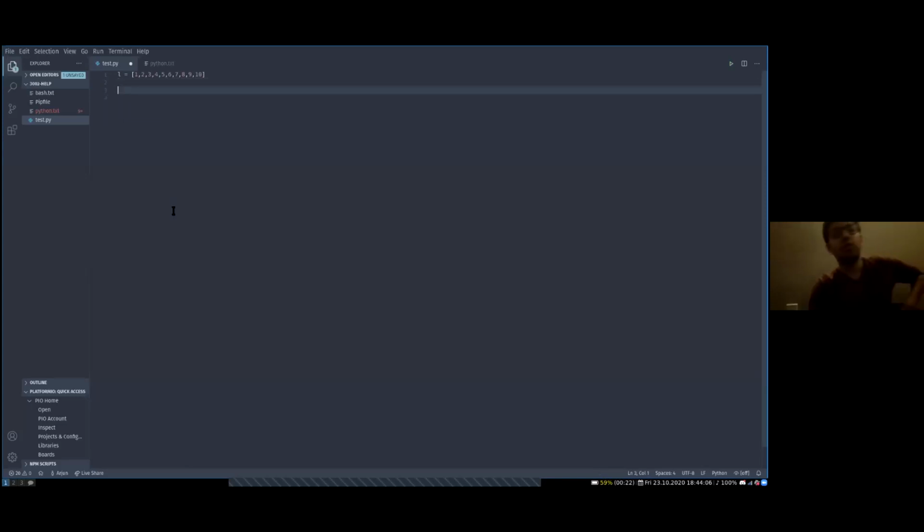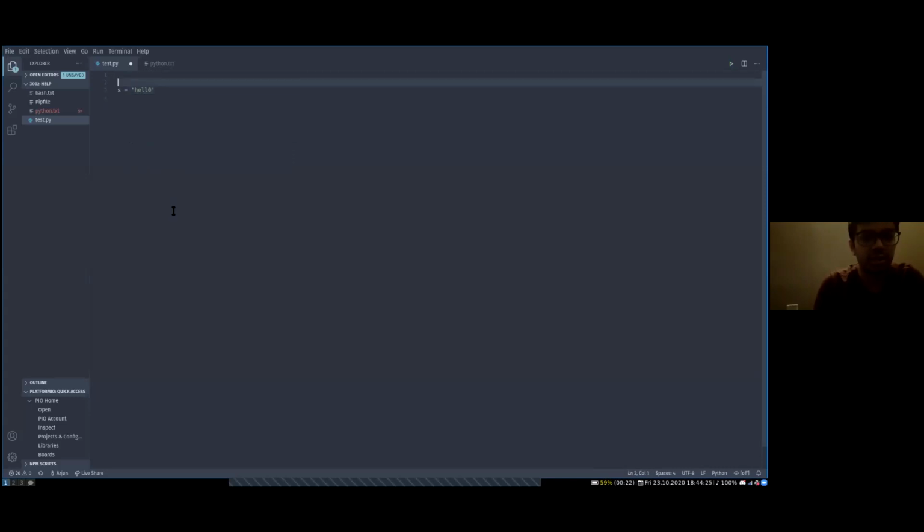Okay, so back to list. Let's talk about now iteration. And actually, let's talk about if statements first, and then we'll go into iteration. So let's define a string. We're going to call this string S, and he's going to have the word hello in it. Okay. And let's define two numbers. We're just going to call this n1 is going to be equal to 5, and then n2 is going to be equal to 7. Cool. There's a 0 in that hello. Okay. So now we have two numbers and a string.